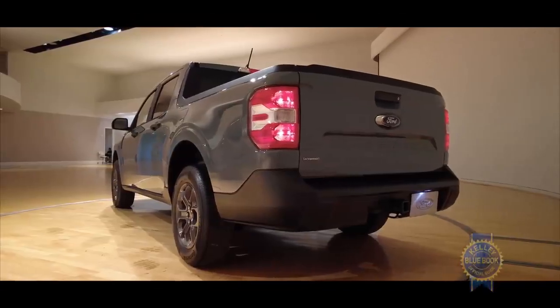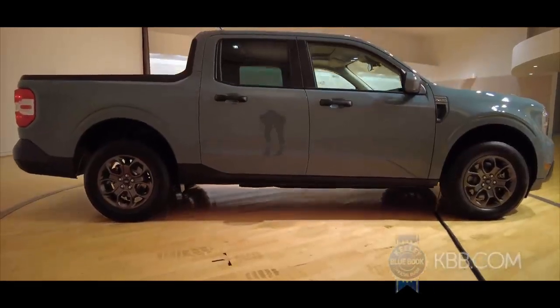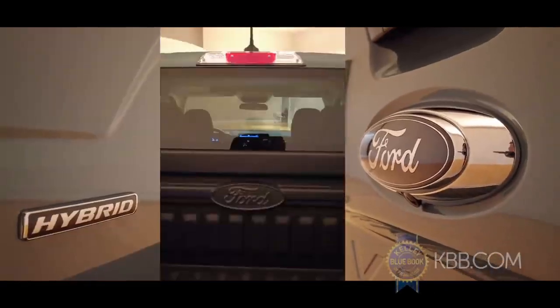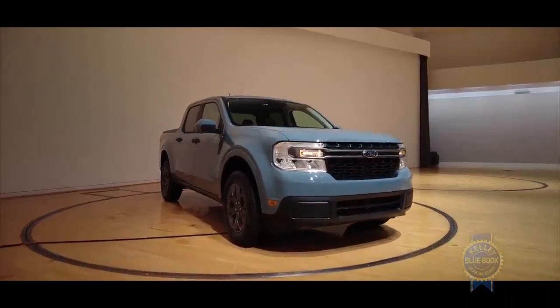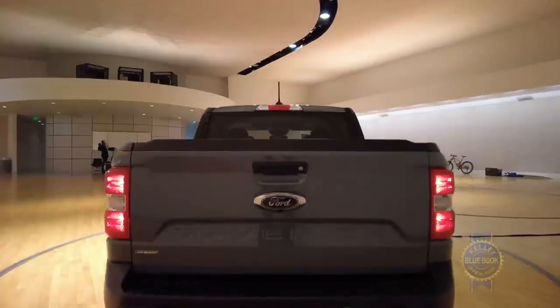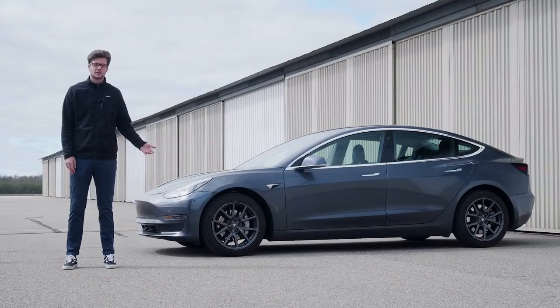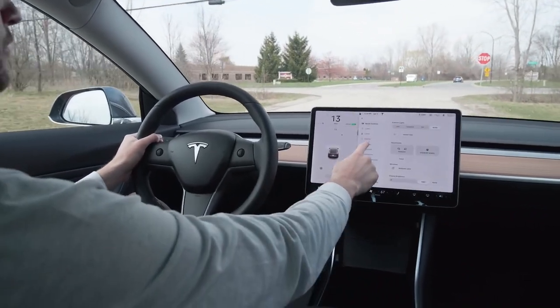The Maverick's motor is an internal permanent magnet reluctance design. It places magnets in V-shaped slots that help maximize magnetic attraction at some angles and minimize it, maximizing reluctance in others. This is the type of motor Tesla employs on the rear of its Model 3 Performance and in the Raven setups in Model S and Model X Performance and Long Range models.